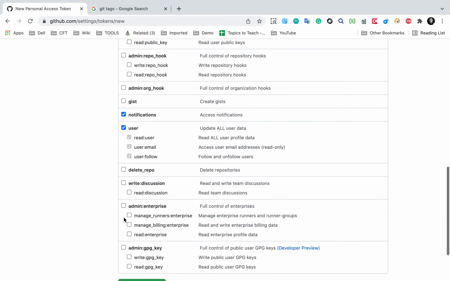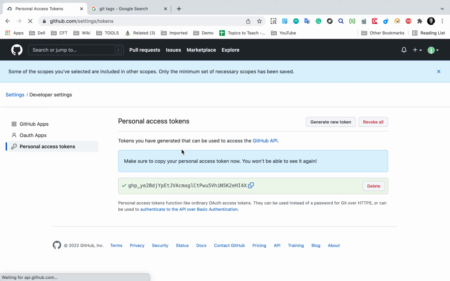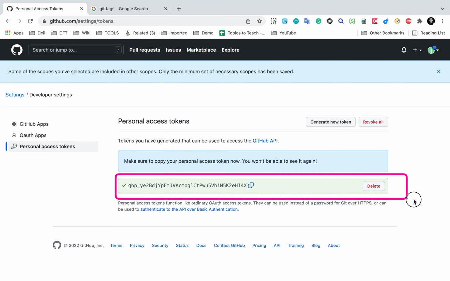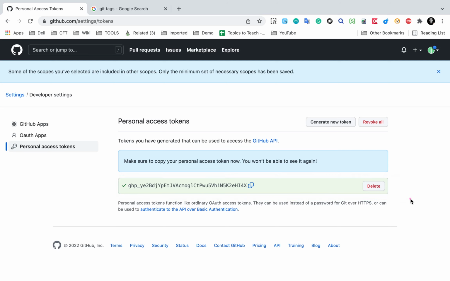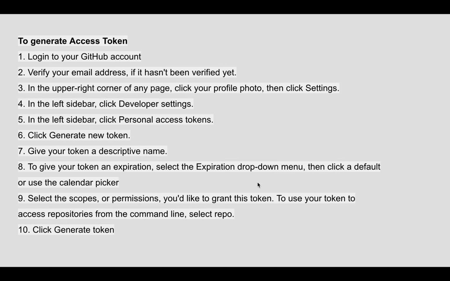all the permissions and scopes you want, you can do that and generate token, and the token will be generated, and you can see this token is generated here, and this you can copy and use in place of password. So now with third party systems or third party softwares, if you are connecting with your Git repository, you may have to use token instead of password. So this is how you can use the token, and I hope this was very useful for you.